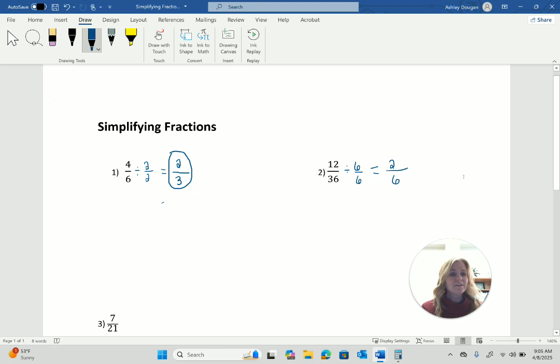Now, it's still not in simplest form. When we worked the first one, when I divided by 2, the fraction came out to be in simplest form. This one, it's still not in simplest form because they're both even. So I know I can at least divide it by 2 because they're both even. And that's what I'm going to do. I have to simplify it some more. So even if you simplify it once, you may have to simplify 2 or 3 times to get it down to simplest form. So I'm going to divide this by 2. 2 divided by 2 is 1, and 6 divided by 2 is 3. Now this would be in simplest form, 1/3.